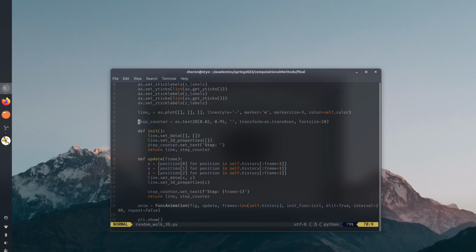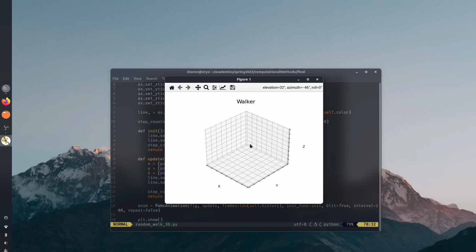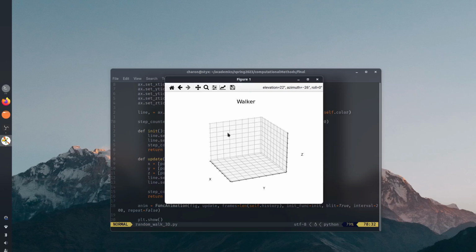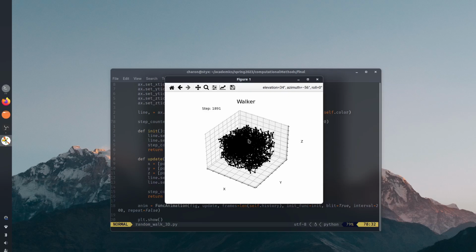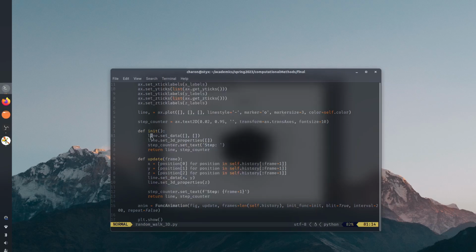The second thing that we're going to update every single frame is step counter. So step counter is going to be a two-dimensional text, which is this, right? Samantha's going on quite a walk. And you can see the boundaries are certainly working. She's pretty well confined to this box. And you can see her step counter is updating here. So this is what is meant by a 2D text.